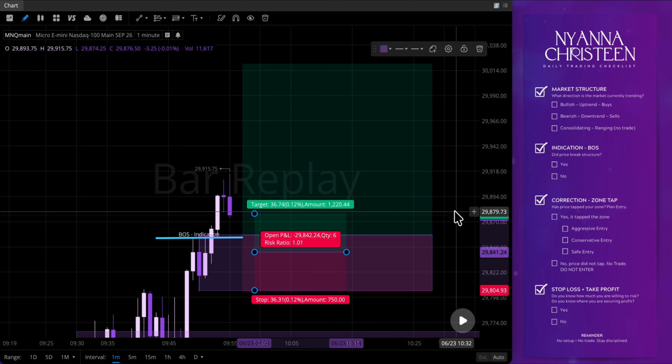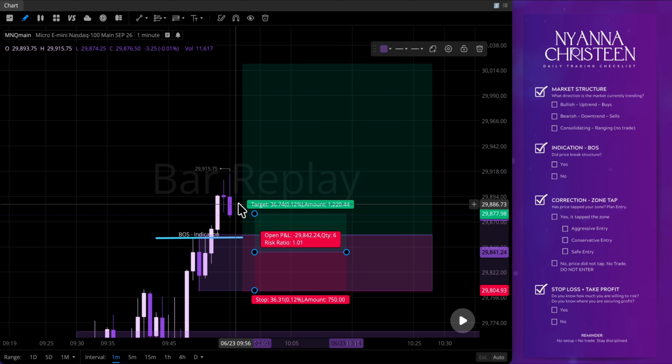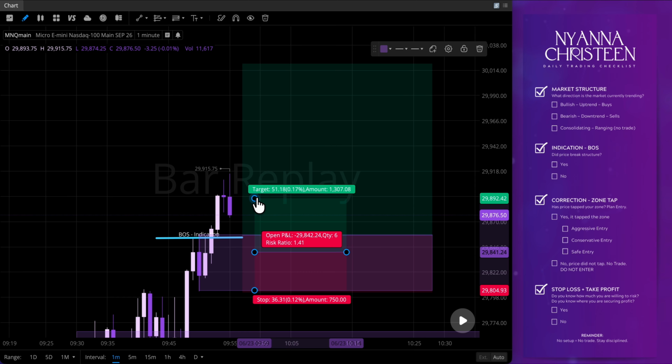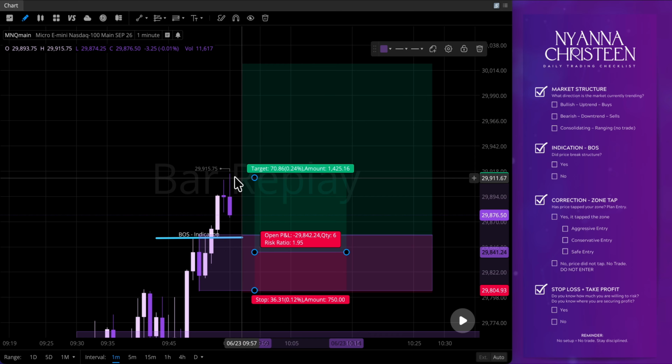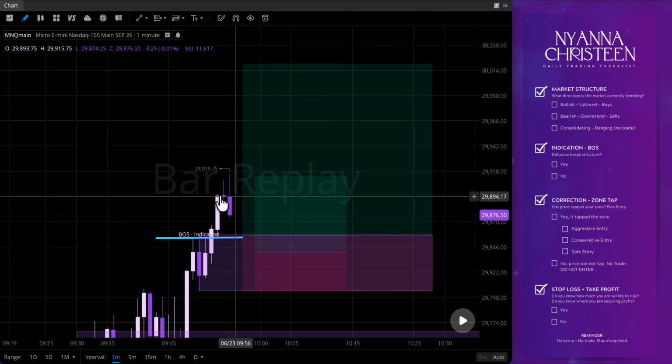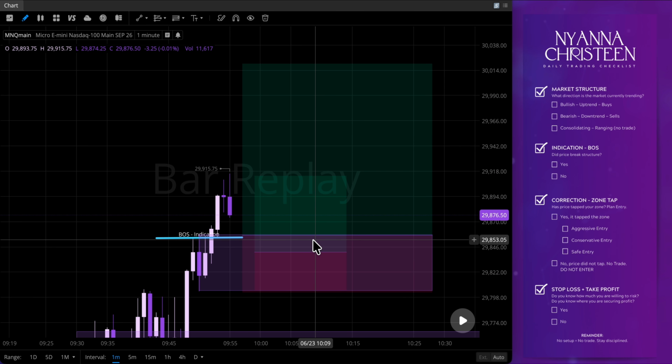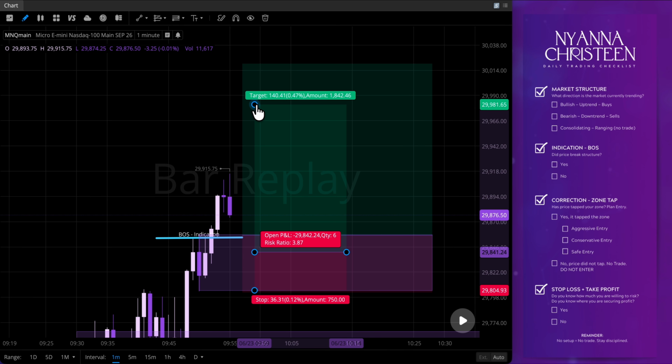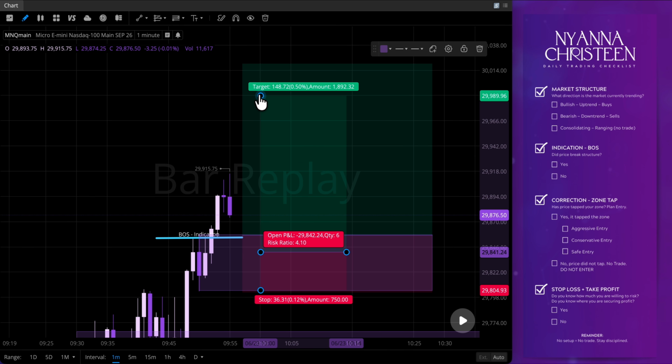But if you know that price is at least going to come back and reclaim that high, because we know higher highs, higher lows, I would just aim for a 1 to 2 because price could at least try to push to where this high is. So I'll aim for a 1 to 2. That's how the 1 to 2 and 1 to 1 type of things come in. And if you think price can go even higher, you can aim for a 1 to 3, 1 to 4. That's when that comes in. But anyways, that is a conservative entry. That's what it would look like going in with momentum.